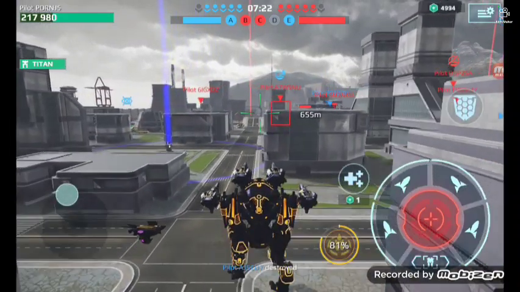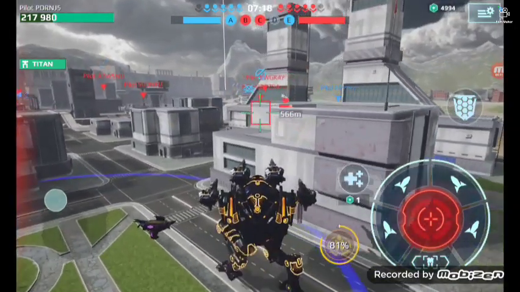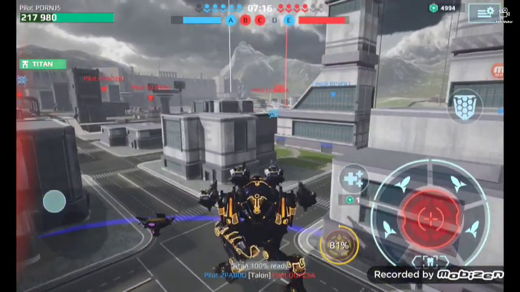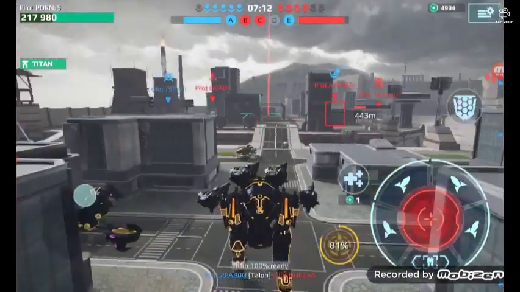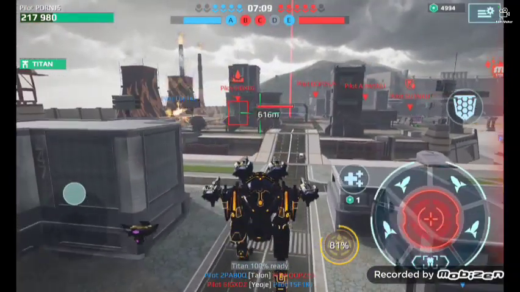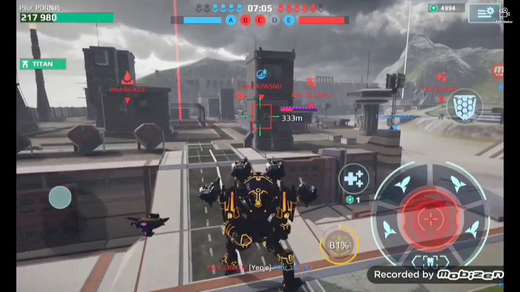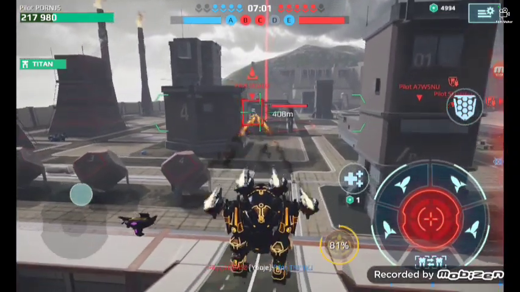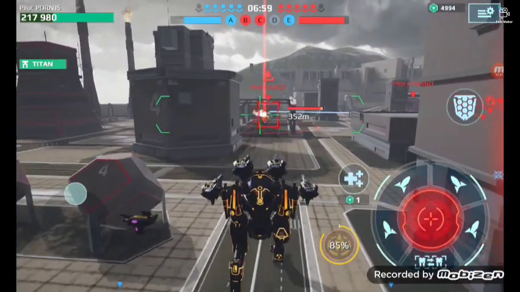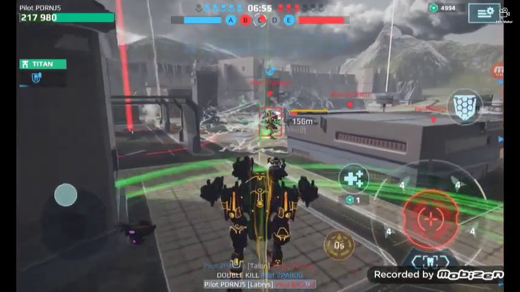The new missile weapons. That is an Inja or something, isn't it? Oh no, that's a Rook, I think. Oh, never mind. It's a Minos. Let's try and get their beacon actually. Oh, this guy. Bang bang bang bang bang.